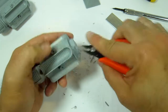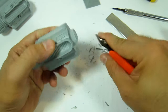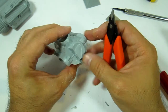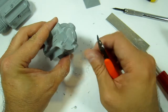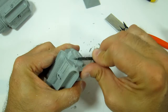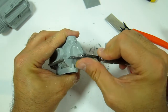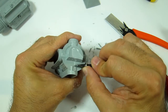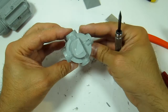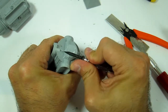The one thing this does do is create a bit of dust, and if you're doing this a lot and you're in a closed room and you're breathing on this, you don't want to be breathing this resin dust. I mean, you don't want to be breathing any dust, but especially this resin dust. You're basically inhaling plastic dust, and that's very bad. So there we go, it's cleared up. I'm just going to smooth it out just a bit.